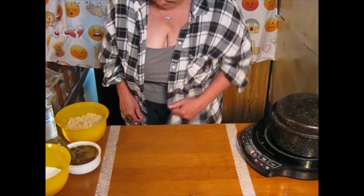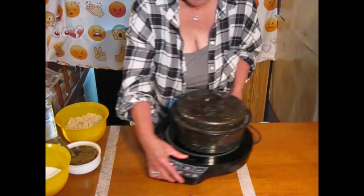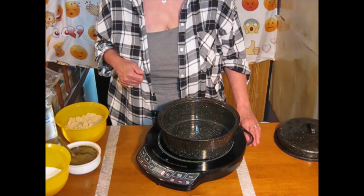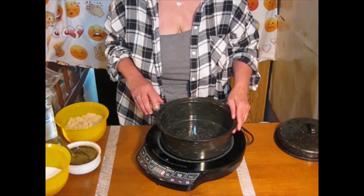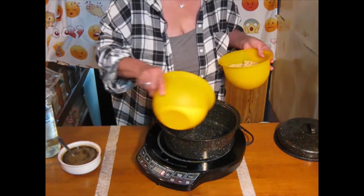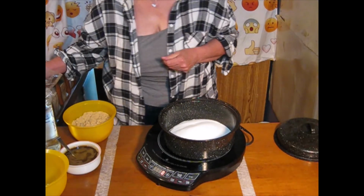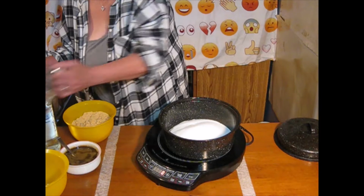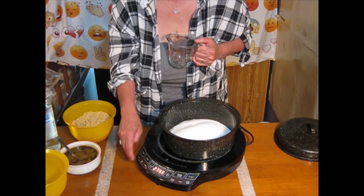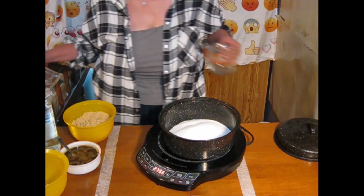Okay, so you're going to want to bring your hot plate over. Dawn has to tell me if she's just going to dissolve the sugar or if she wants to caramelize it first. I'm going to try and caramelize it. So use the white sugar, because you can use the brown later, but start with the white. You put your heat on so that you can start to melt the sugar. Medium, I guess. No water yet.